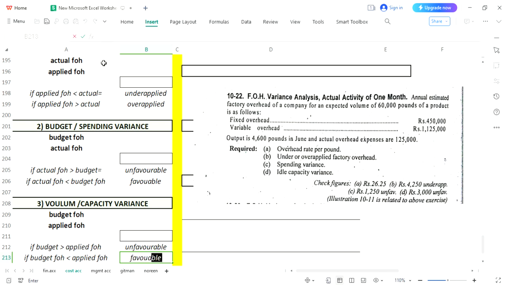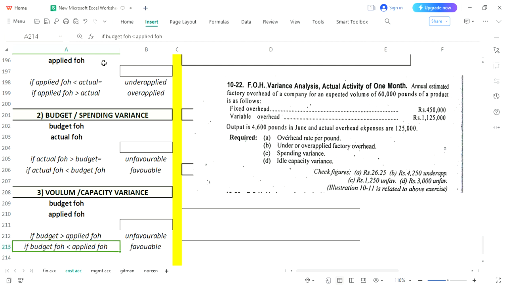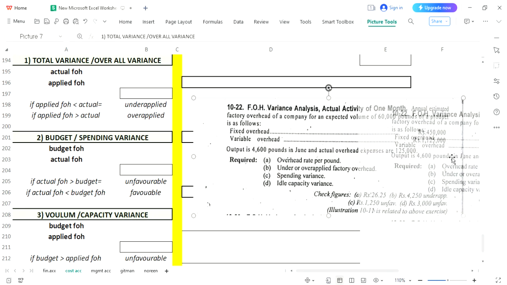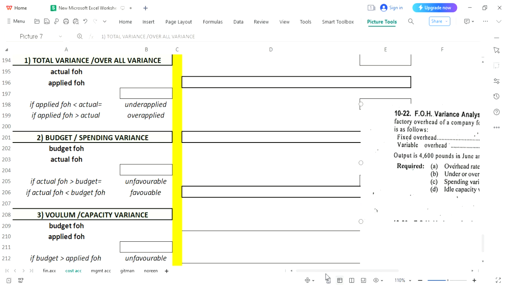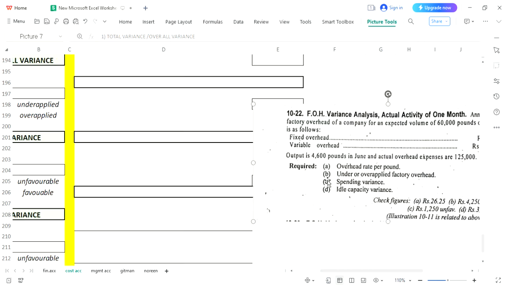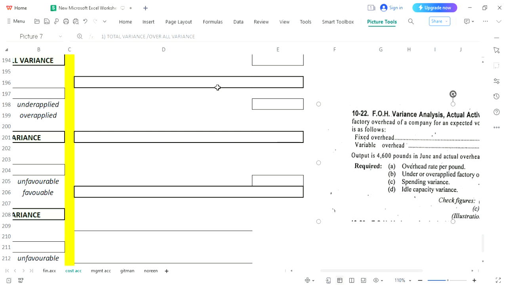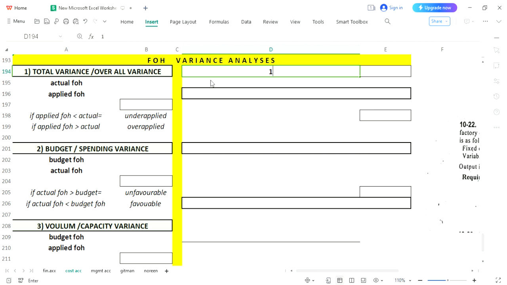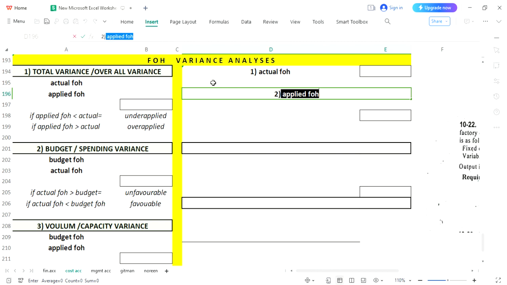The left side is completed, and everything would remain vacant over here, because the format suggests you will have to calculate your supporting statements as the very first step. So here you will come and conclude your statements as your first step. The very first thing which you will calculate is your actual FH. Normally it is given in your question. The second thing which you will calculate is your applied FH.